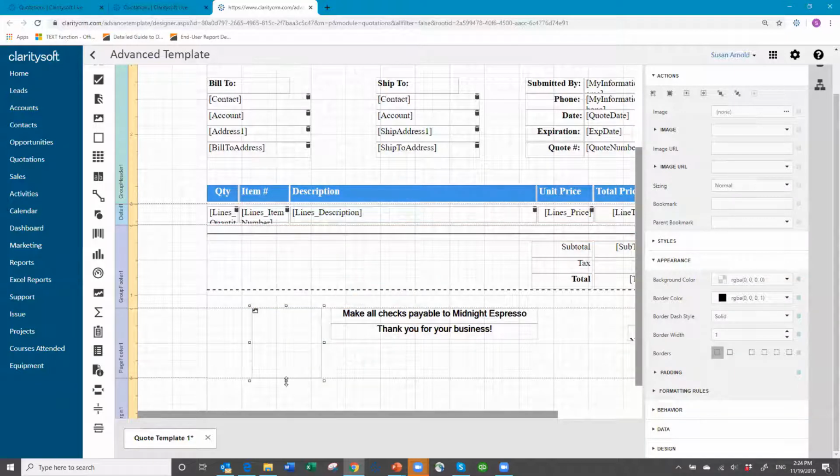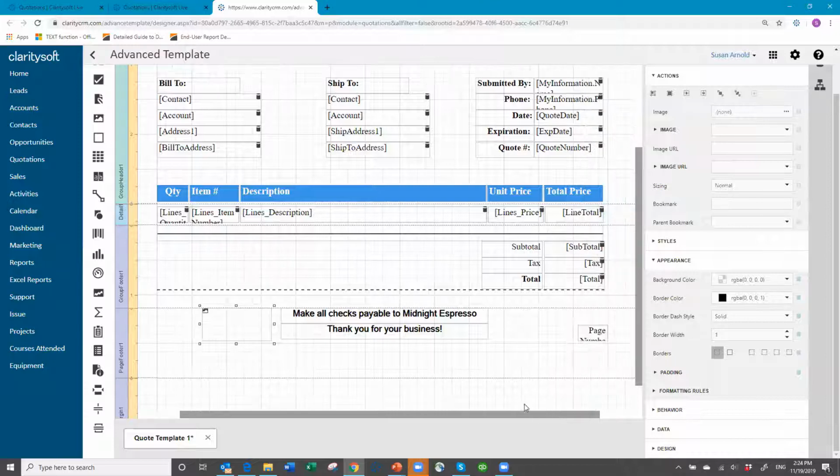Then I can shrink it up so it's matching the distance of my text boxes here. And this is why you want to magnify things. If you work with this at just 100%, you'll drive yourself crazy. Notice the red lines that show up. Those are my alignment lines. They're helpful in lining things up.